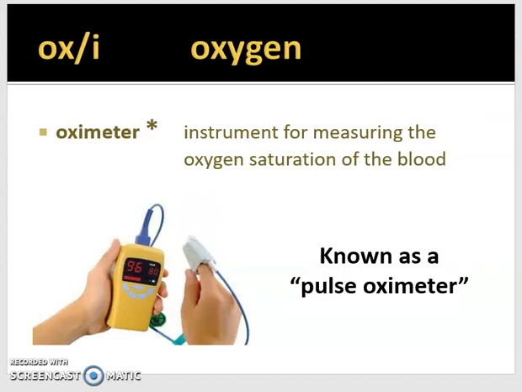Oxy. This is our combining form for oxygen. So we had some suffixes, right, that stood for oxygen, but we also have a combining form, and more than one. Because earlier I showed you hypoxemia, and we looked at oxo then, right? Well, oxe is also a combining form, so be aware of that. And we describe it here as an oximeter, so that's how we're using it. Oximeter is an instrument for measuring the oxygen saturation of the blood, also known as a pulse oximeter, or you heard me earlier refer to a pulse ox.